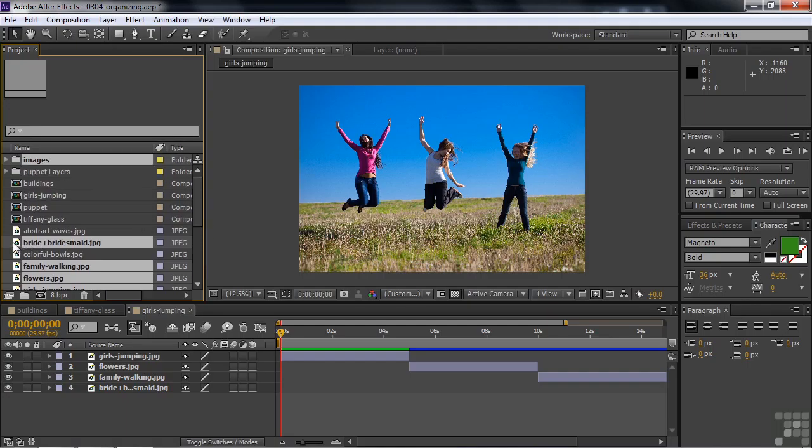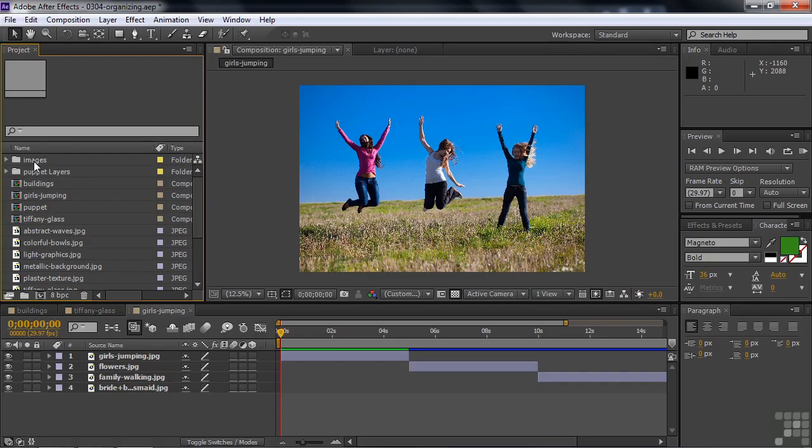So I want to put them inside the images folder by just dragging them there. Now, that won't work because this folder is selected, but I'll just try it anyway and see what happens. And really, it won't let me do it. It's not happy with that. So I need to deselect the folder. To do that, I hold the Control or Command key and click on it. That deselects it while retaining this selection. Now I can drag all four of these right to that folder there.